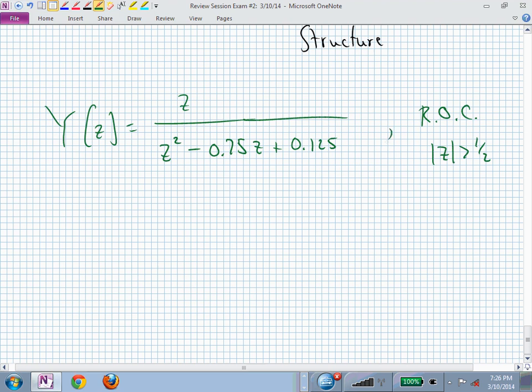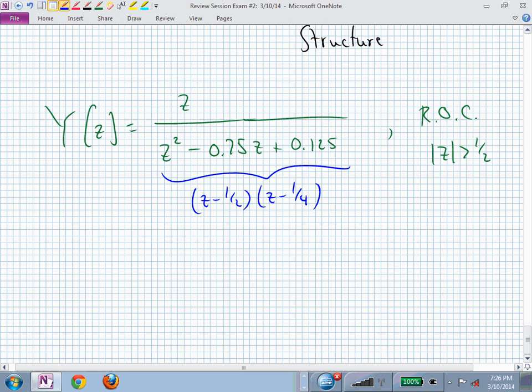what's going to happen? Well, I hope that you don't say, oh, it's a quadratic, that means it's complex. No, not necessarily. Factor it first. And this now is just z minus 1/2 and z minus 1/4. Is that right? If you multiply that out, you better get what I just wrote down: 1/8 for the product of those two, and their sum gives you 3/4.